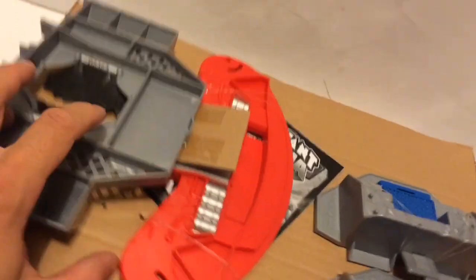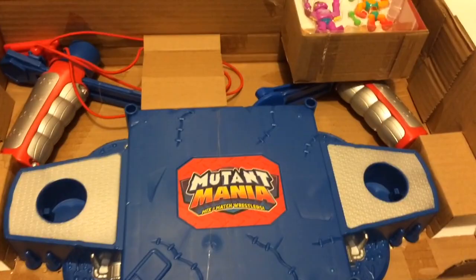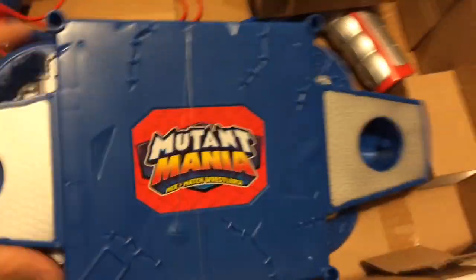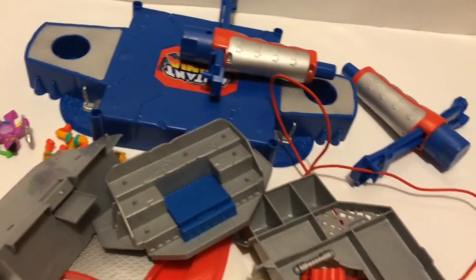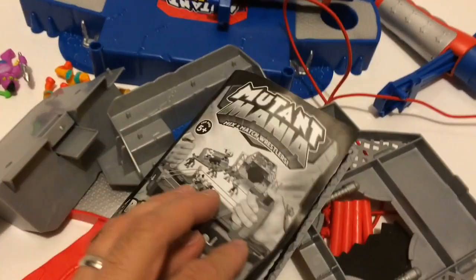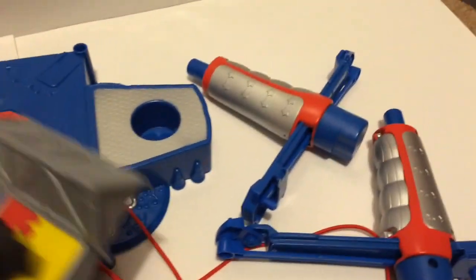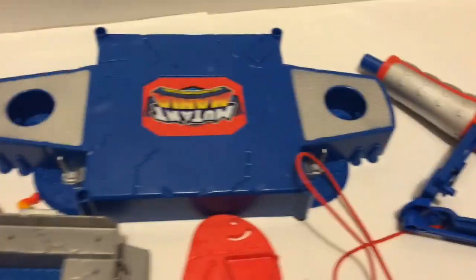Nailed it. This is the part when I say I don't wanna have to put this shit together. But this is the part when the parts break free, because I am pissed off right now. This is all the parts out of the package. Now I gotta figure out how to put this fucking shit together. Directions are for losers and illiterates. Fuck you, directions. Damn it, I can't figure out how the fuck this thing goes together. How come they don't give you directions for this shit? Failed it. What a waste.